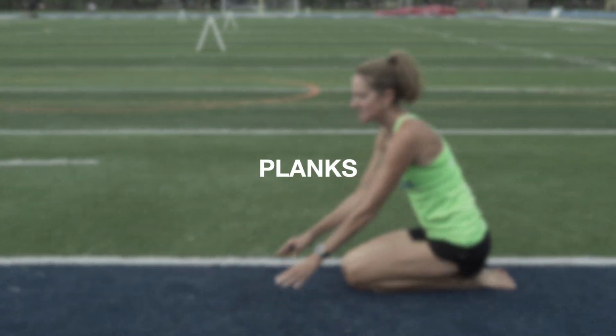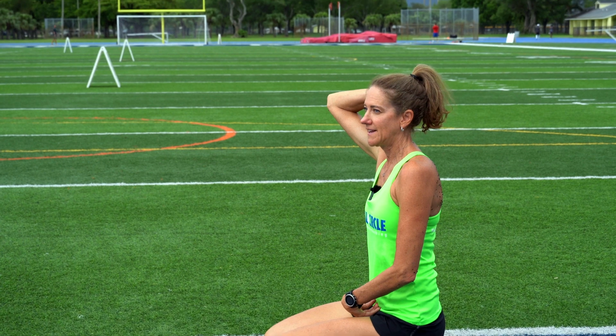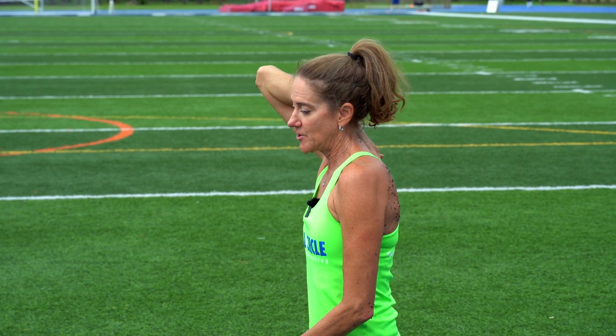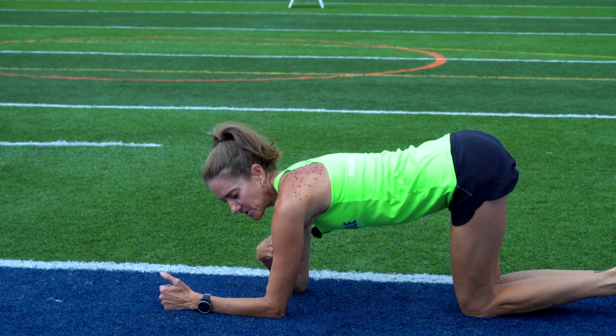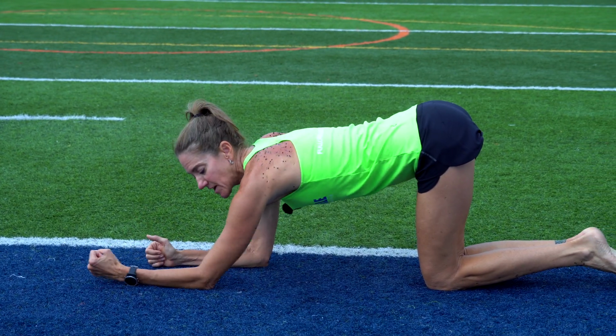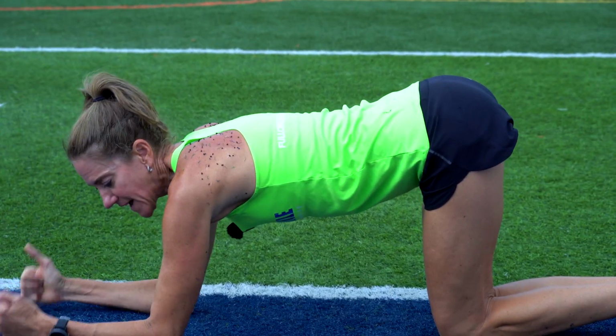Running planks are done with your elbows bent, and you want to make sure you're in line with the back of your head, your mid-back, and your tailbone. You can use a dowel or a foam roller to make sure your posture is good. So, elbows and toes. Make sure your elbows are right underneath your shoulders. For now, you can challenge yourself after you get strong by moving your elbows away. But to start, let's have straight arms.